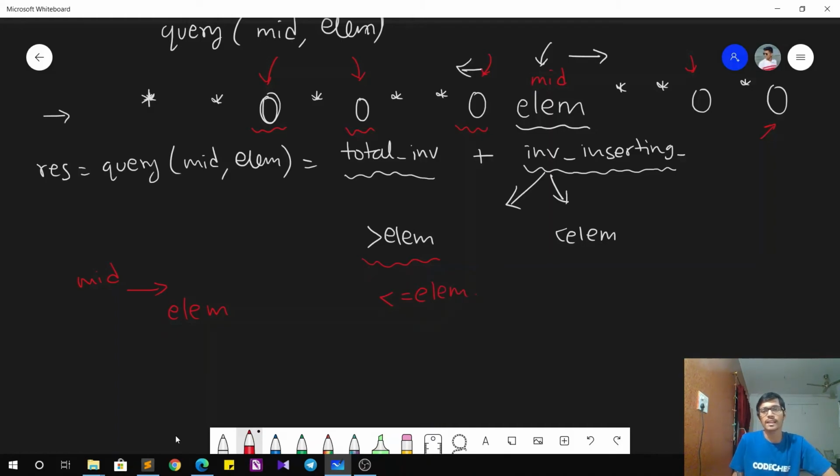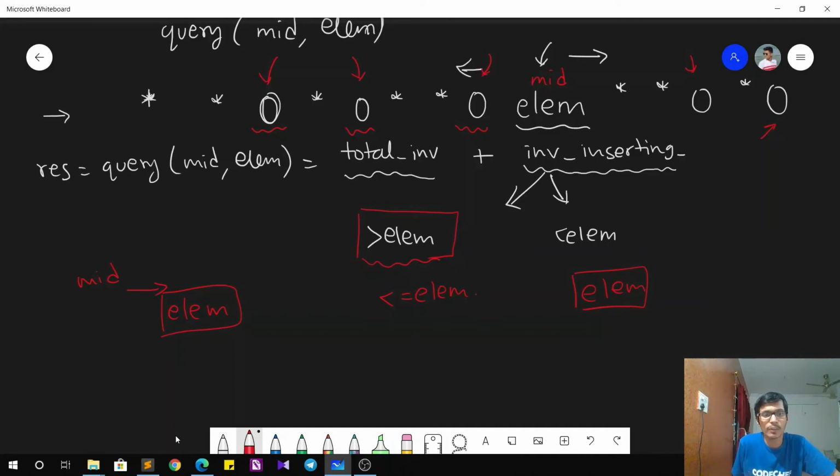So we can clearly say that if mid is such a position that all the actual positions of our element are present to the right, then all the zeros present to the left of mid are nothing but the elements that are greater than ELEM. So we now can formulate a condition to steer our binary search according to our needs. So as we want to calculate the next position at which the element ELEM would occur, we can formulate the condition as follows.